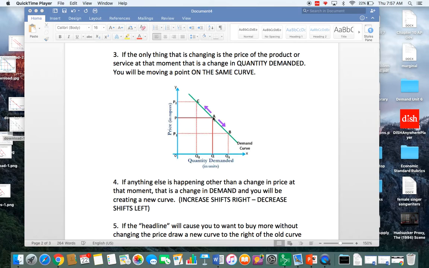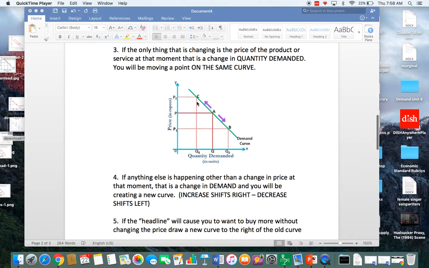All right, so label your first point here. B and C is just to differentiate. All right, so if the price went up and that's the only thing you're graphing, move it up, and that's going to be B because that's your second one. If you just put points on here and don't label, I don't know if you realize that an increase in price is going this way or a decrease in price is going this way, so I can't give you credit for it. Label your first price as A or P1, P2, I don't care how you do it. Label your next one. This would be P1, Q1, P2, Q2.